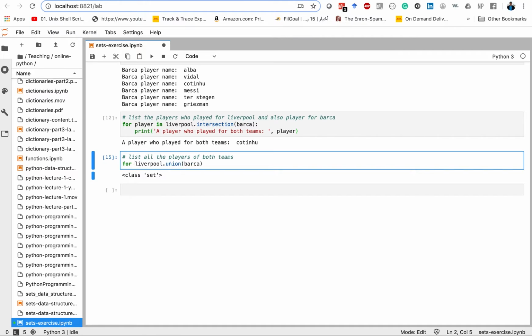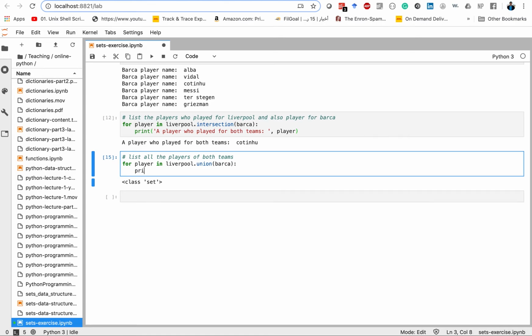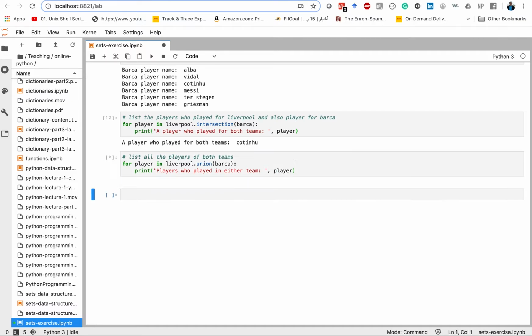Then I'm going to loop over it using for each, or the for here. It's always pronounced for each. And now if I do the print here, like that, players who played in either team, and that would be a player like this.